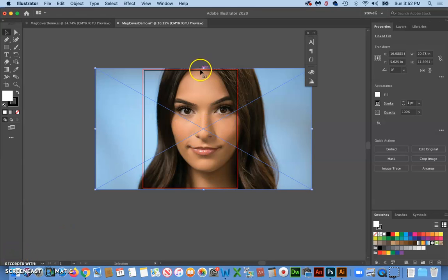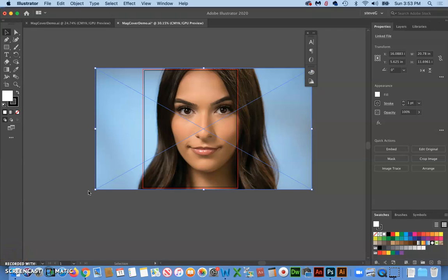Now the image that you're working with won't be pre-cropped like this, so you would be able to put the top of the head, maybe without such a crop. But I'm just going to go ahead with this for demo purposes. You may want to also look at the past student work for inspiration on how you want to put your face in. And you just have to remember that you're making room for the masthead and the teaser titles and all the required text that has to go in.